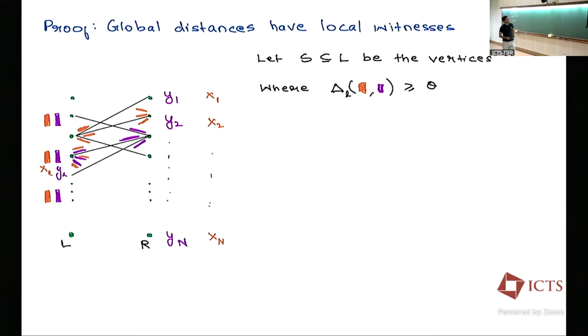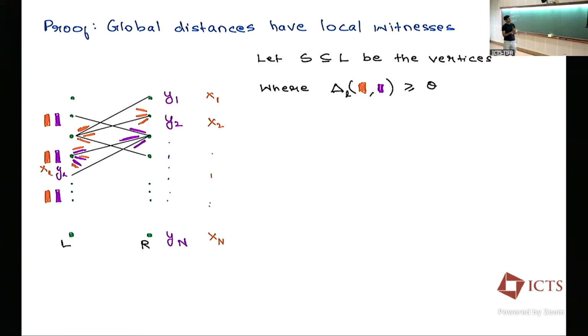So let's do this. The starting point of the proof is basically the distance proof of AEL, which is a simple observation. It's a very interesting observation that the global distances between two words x and y on the right have local lower bounds. In fact, for almost all vertices on the left, I can think of these small codes. So this time I start from the right. I have x and y.